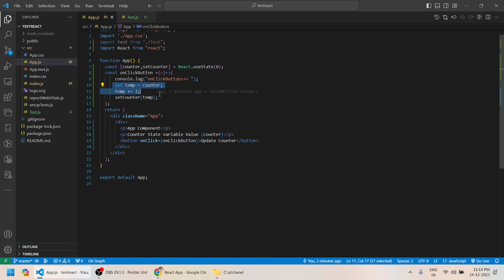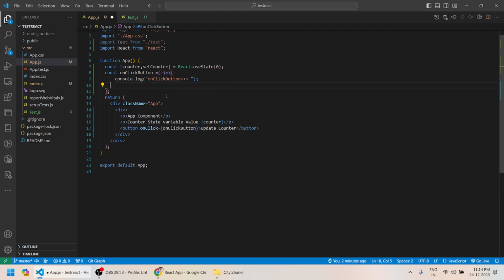But there is another way to update the counter variable without this temp variable. We can call the setCounter function, and inside it we provide an arrow function.